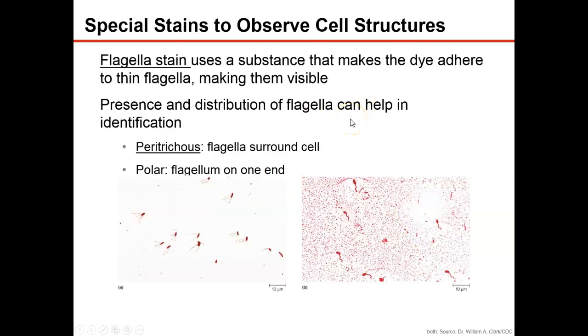A couple stains that we do not do in our lab, we do not do the flagella stain, but it is an effective stain to allow you to see the flagella of bacteria. If you see flagella, then you know that the bacteria are considered motile. They can move around. If there are no flagella, then you do not have motile species. And so over here you can see the flagella on the edge of the cells. Here you can see flagella structures as well.